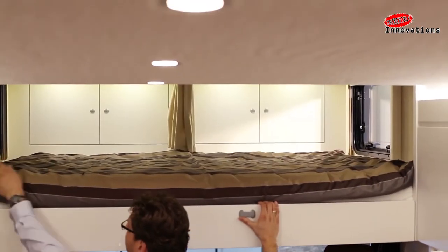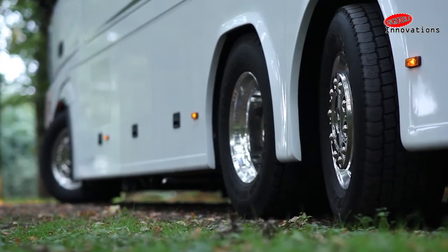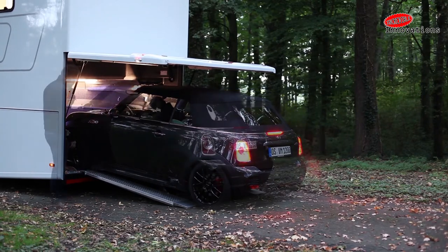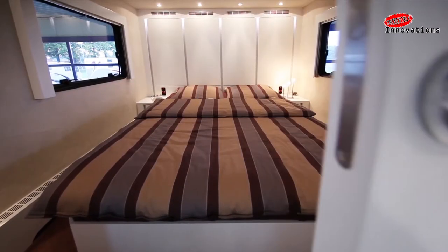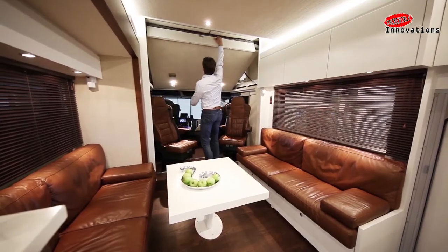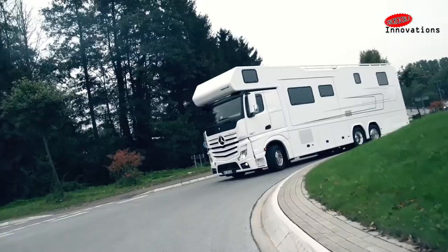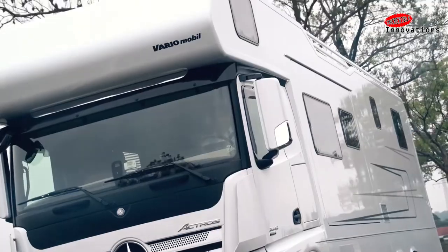The living area conveys an impressive feeling of space, giving the feel of a luxury apartment even at a vehicle length of only 8.5 meters, with up to six fixed sleeping places. Vario Mobile builds motorhomes up to 12 meters in length with up to three bay windows, a tandem axle, and a car garage for a Mercedes-Benz SL. Features include a bedroom with up to four single beds or a spacious double bed, an extra-large double bed above the cabin, and a lounge in durable microfiber padding, plus lane guard and emergency brake assist.